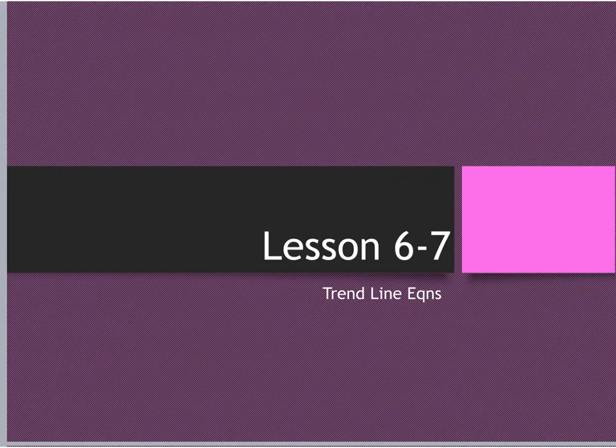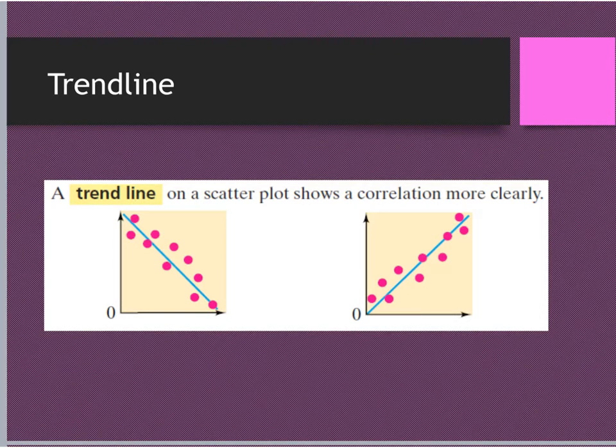Now we're going to take a look at lesson 6-7, which is trend lines. So it's still scatter plots, but now we're going to write an equation to it. By definition, a trend line on a scatter plot just shows the correlation more clearly. What an Excel program or a graphing calculator does is get this almost as perfectly as a piece of technology can. We are going to be doing freehand correlations and trend lines. If we get back to face-to-face, I will definitely show you how to do this on your calculators or even in Excel, but for right now we can only do these by hand.